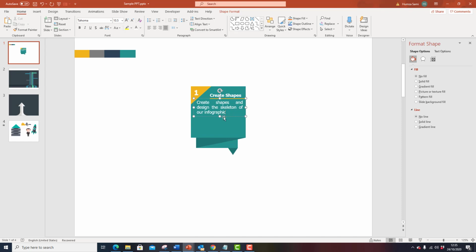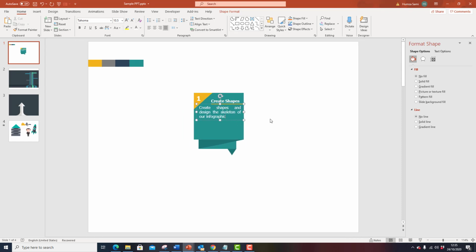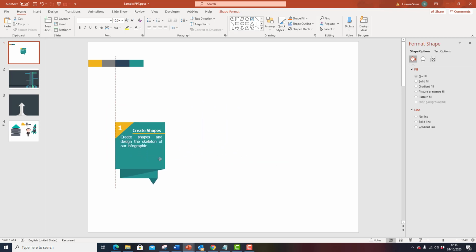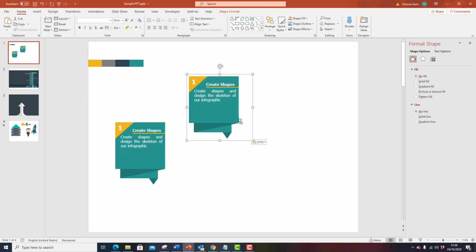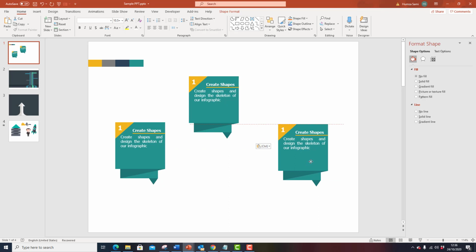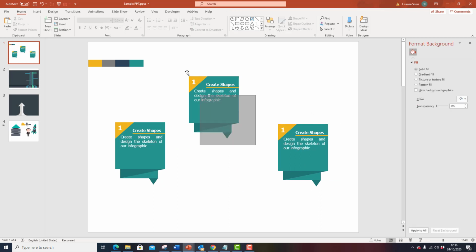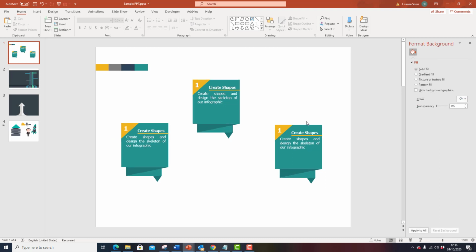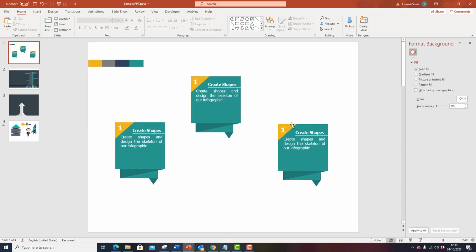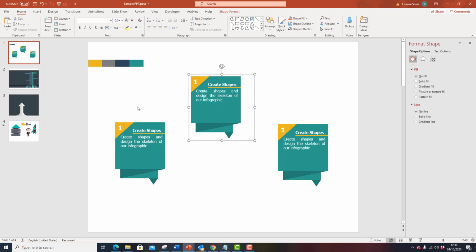Now again, you can have as much text as you want, but this is just for illustration purposes. I will select all the shapes within this infographic, right click and group them all. So this is my first shape. Similarly, I will have a second shape over here and a third one over here. I'll just make sure they are equally aligned and they are actually at the same level. Now as I already created the first infographic, it was easier for me to create the next two.